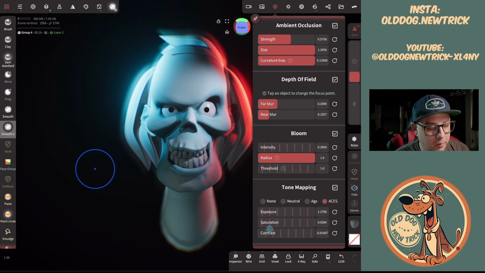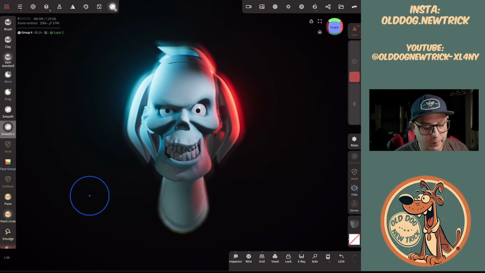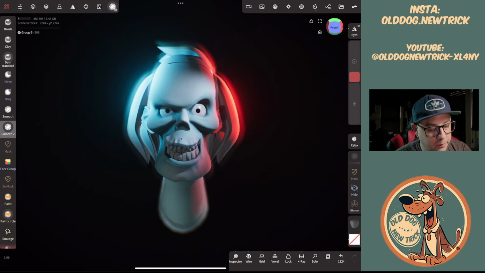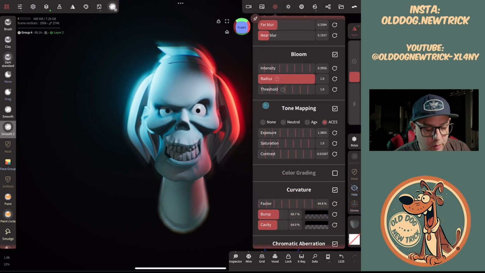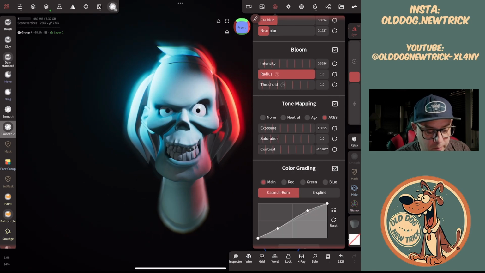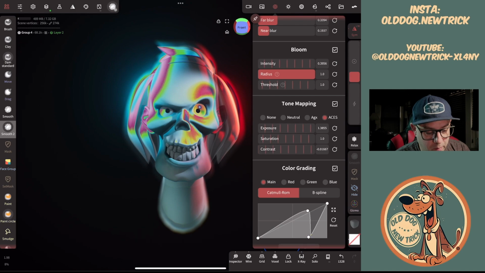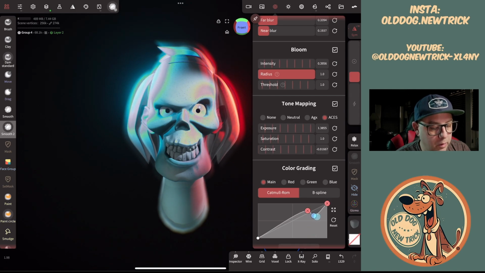Mess around a little bit with this. It's kind of neat. Maybe your saturation with that. And you can probably fine tune all this stuff. Whoop. That's cool too.